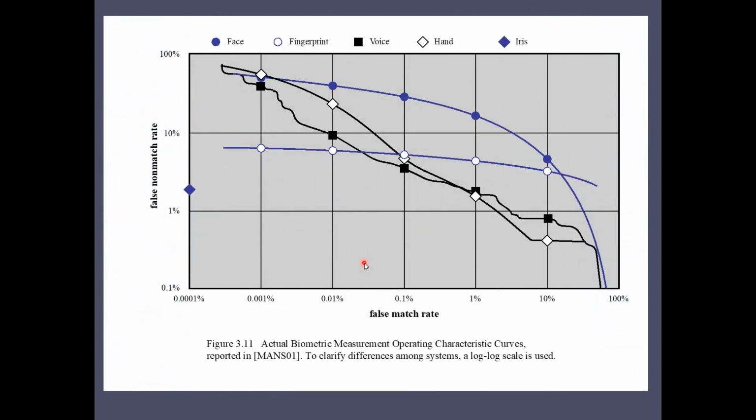And as you can see here, based on the biometric characteristics, iris has the least false match rate.